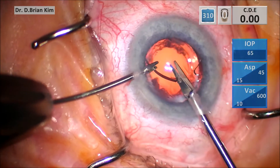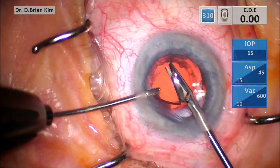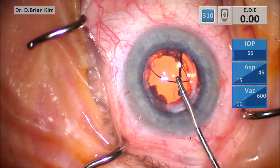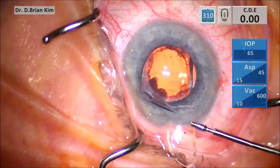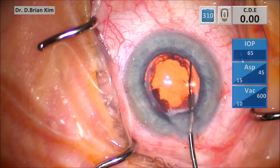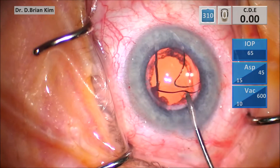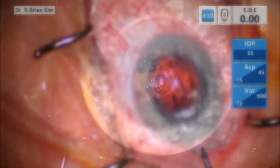So I went ahead using these MST IOL forceps and scissors, gently trying to bisect this lens. It can be a little challenging as you try to cut these lenses — you have to make sure that you hold the forcep in good position to allow the scissor to extend. The scalloped edges of this haptic are unusual and ones that I haven't seen before. As I remove the second piece of this lens, I tease out the haptic from the ciliary sulcus and discover that the haptic was amputated or cut, which presumably happened during the primary procedure. I remove the haptic first and then remove the optic.